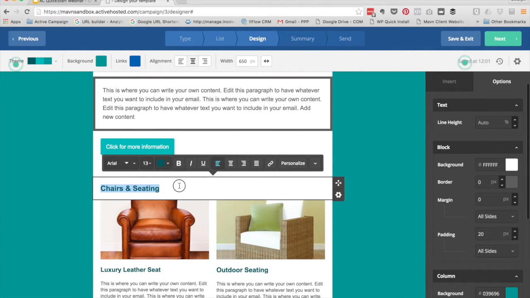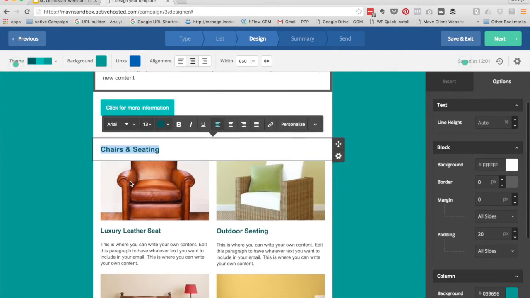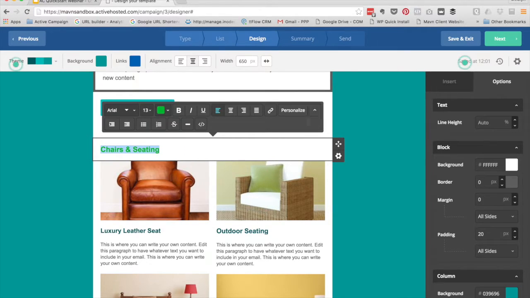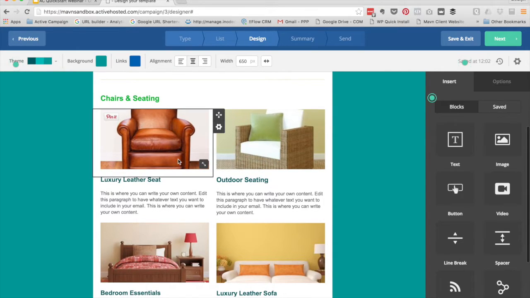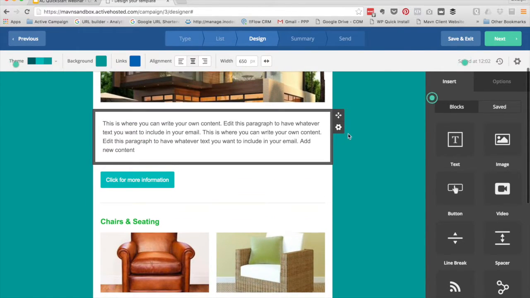So you've got all different options like adding headings, and every time you are clicking in a text field, if you want to change colors and things like that, you just come up here, and you've got some more options down here: lists and bullets and strike throughs and all those kind of options. And as you hover, you can see you've got your different options here. This one up here is to move the box.